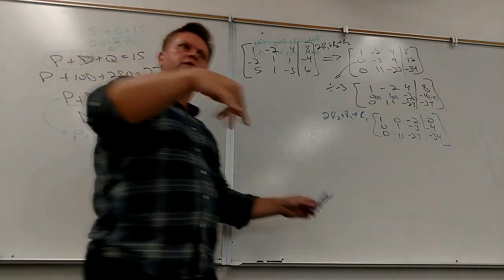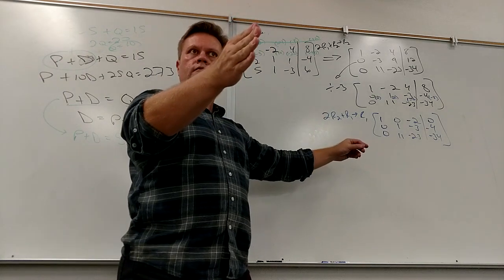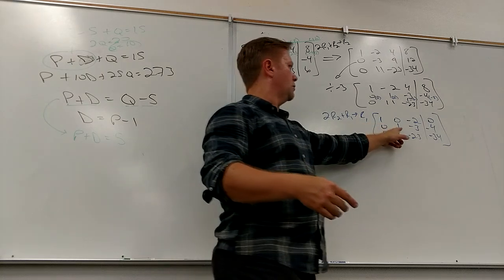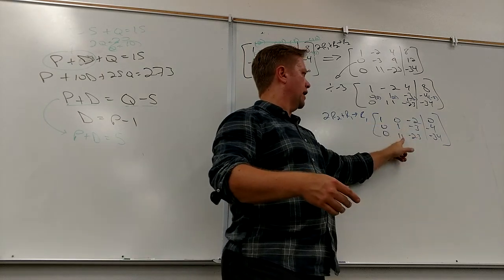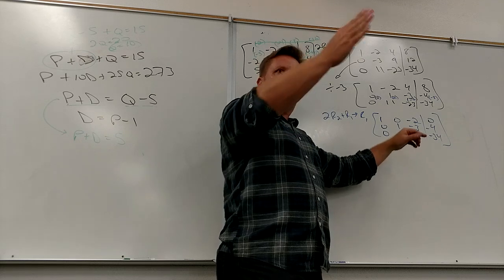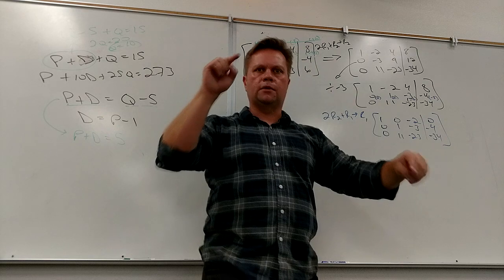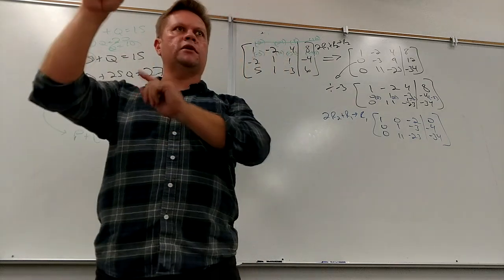And how do I kill the other piece of that second column? Yeah, we'll multiply this by negative 11, so when I add it to this row, I'll get a 0 there. Just always slowly marching towards that goal. Make a 0, go to the next, make a 0, go to the next, make a 0, I'm done.